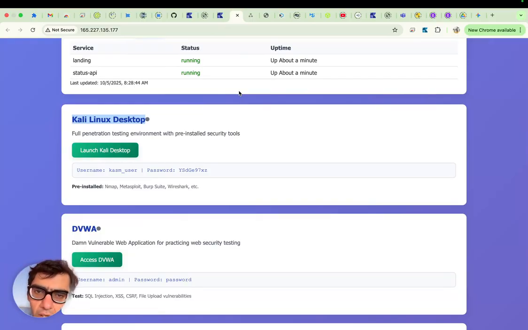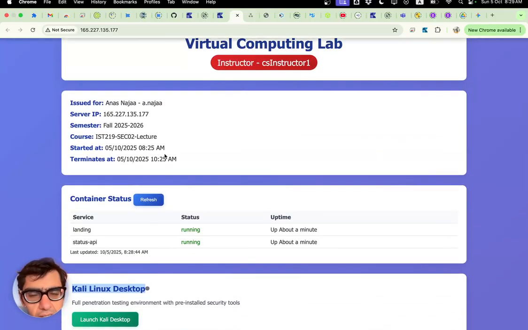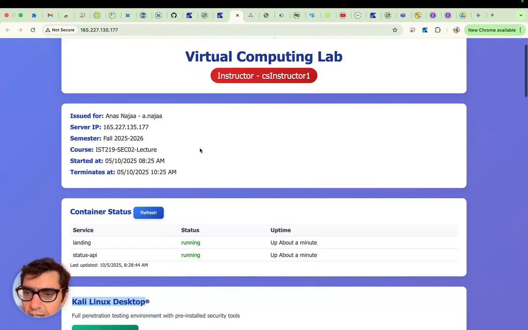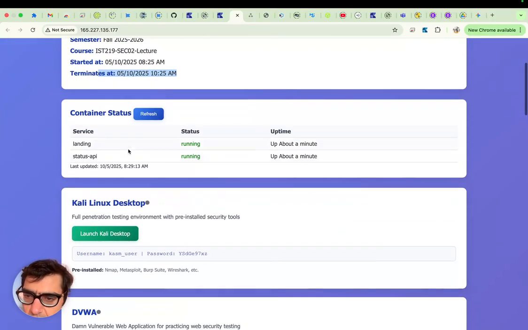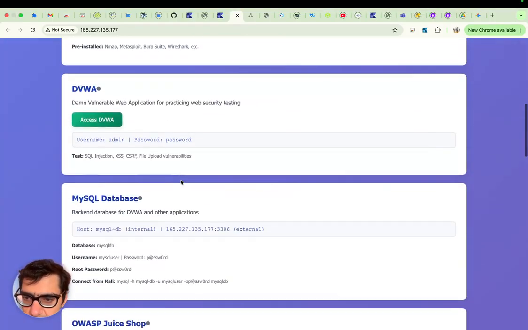And the IC219, which is just an introduction to Linux and the command line. So you can see once the students start their Kali Linux VM, it will take them to this page again. It has all the information regarding the VM, when it will be terminated, and the status for all services, so at least they can tell what is running and what is not running.